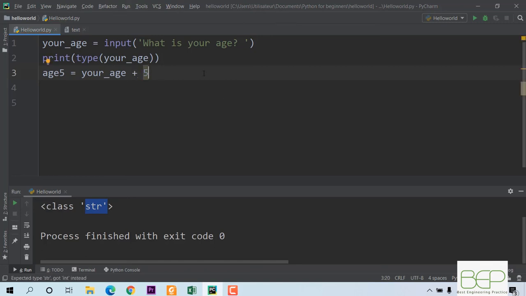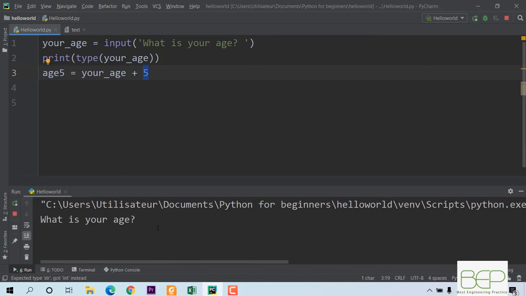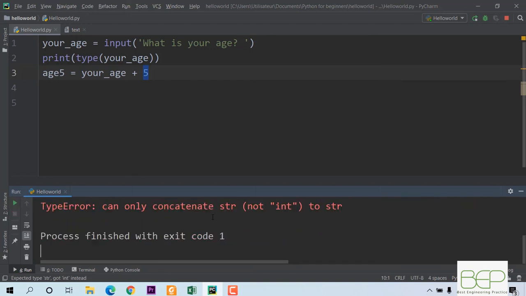But if we print this, we will have an error because this is not an integer or a float. So this is a string. You cannot do the sum of a string type and a number. So if we print, you will see that error. Let's print and we put the age 25, and if we press enter, you see we have what is called a type error. I'm going to show you how to manage errors in the future, but for now I just want you to read this.